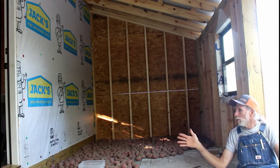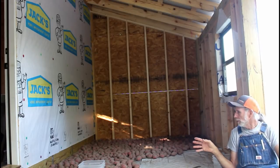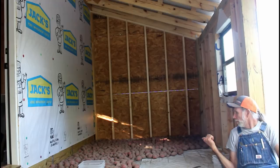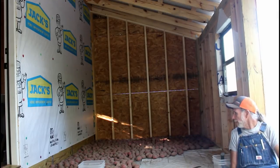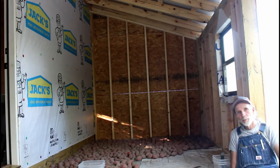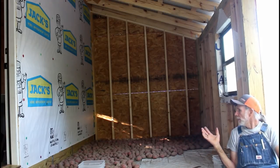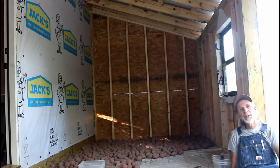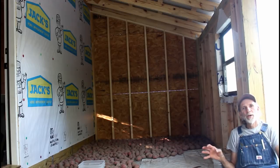We're going to leave this wall off so the air can flow through here. And we've got some plastic down on the floor. We're going to be putting the potatoes on top of that. And as we can them, we're going to be coming over here and getting them. It's just a good place. It's out of the sun. There's some airflow up under here. They're not being able to be exposed to direct sunlight where they turn green. So it's just a good place to dry them at.